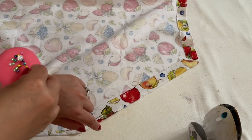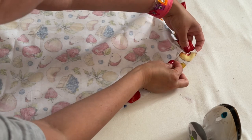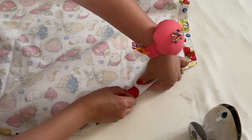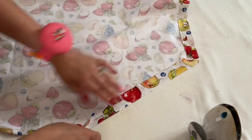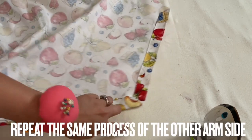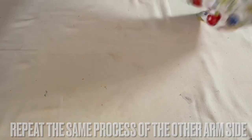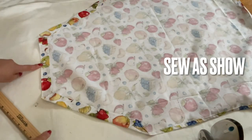So when you have it, you can go ahead and pinch. For this, I use the pin. Some projects, I don't use pins because they're my enemy. I cannot take it. Okay, so this one side is done. Now you go into the other side. You go on to repeat the same step, everybody. So now this is both of the sides on the top like this.